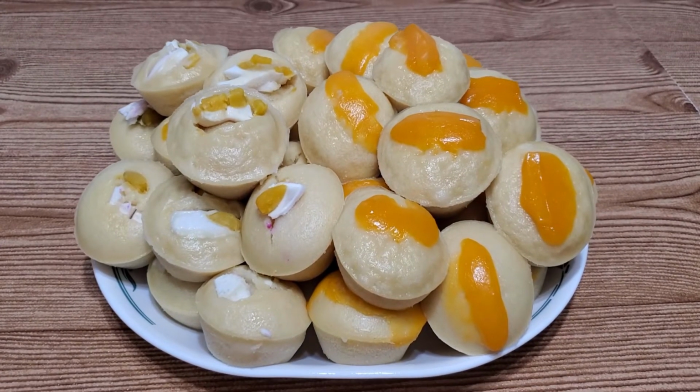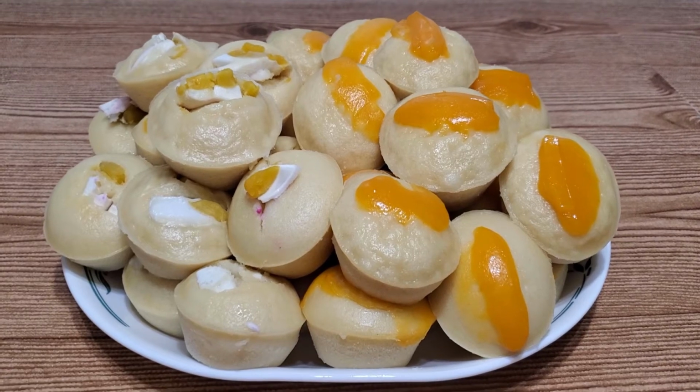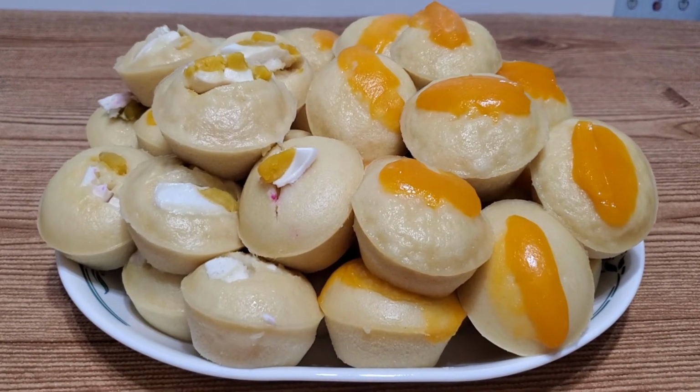Finally, it's ready to serve. It's time to taste the yummy puto with cheese and salted egg.